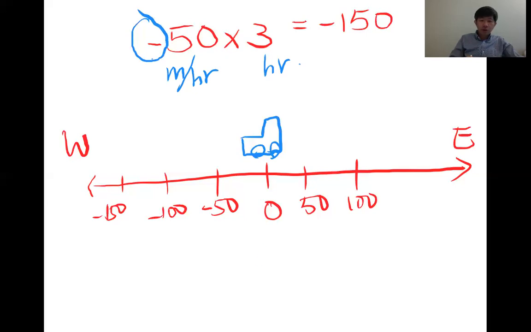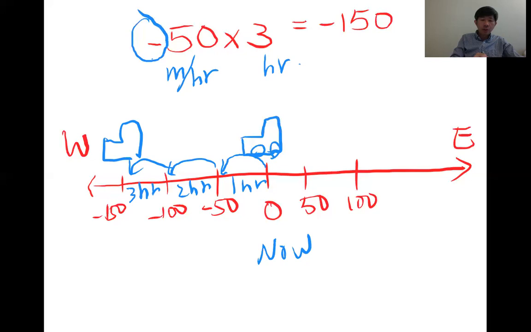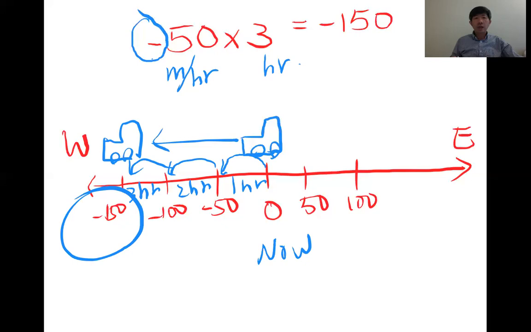Again, 0 is from now, right? So now 1 hour, 2 hours, and 3 hours. Oh, where's the car? The car is right here, right? So 150, right? 150. So 1 hour from now, 2 hours from now, 3 hours from now, not ago. Okay. Ago is kind of backward, right? But for now, which is moving forward. Okay.